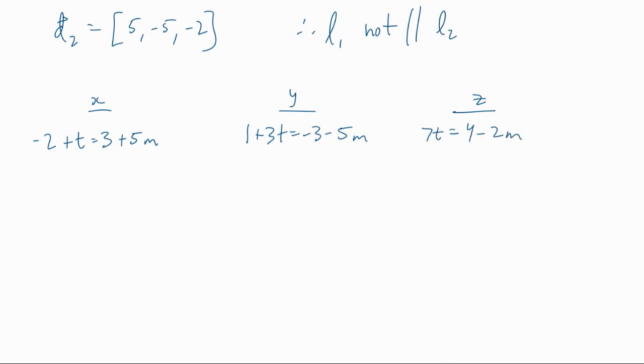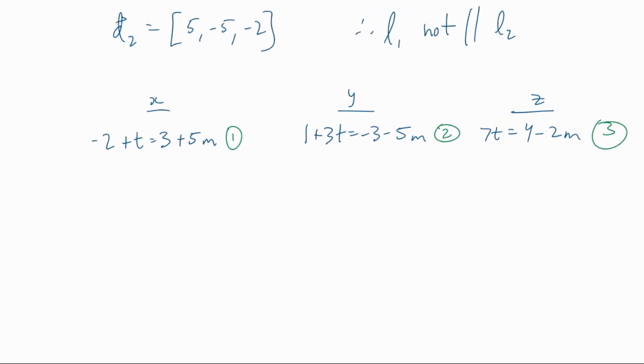Okay, got equations 1, 2, 3, and this is where we decide which two we're going to use, and then check it in the third. And I don't see any reason not to use 1 and 2, so I'm going to do the same thing and use 1 and 2. So I'm going to do negative 3 times equation 1, and that's going to give me 6 minus 3t equals negative 9 minus 15m. And then I'm going to just bring in equation 2. And the reason I'm doing that is because now I'm going to again line up the t's to be able to eliminate them. So that's 1 plus 3t equals negative 3 minus 5m.